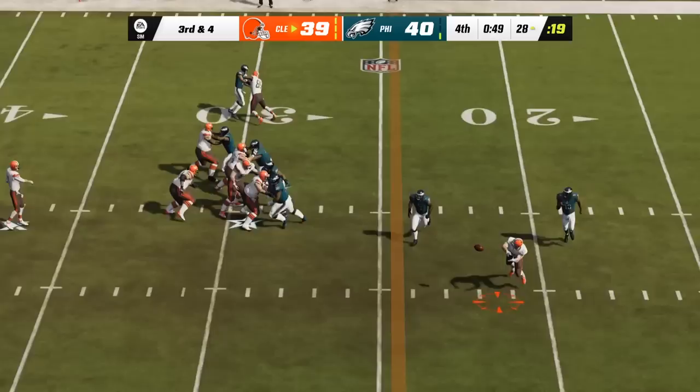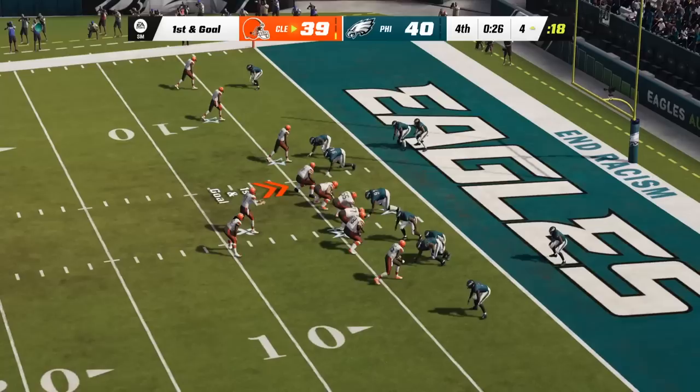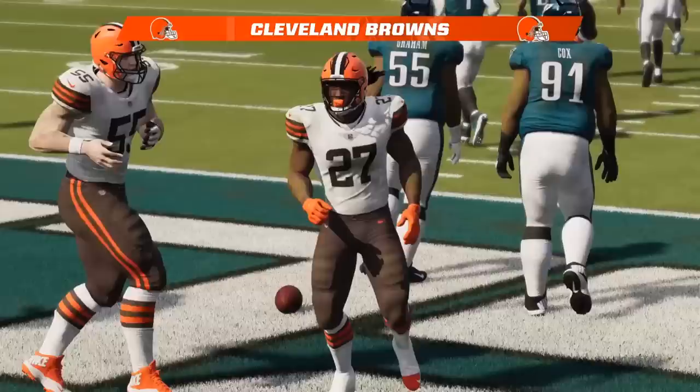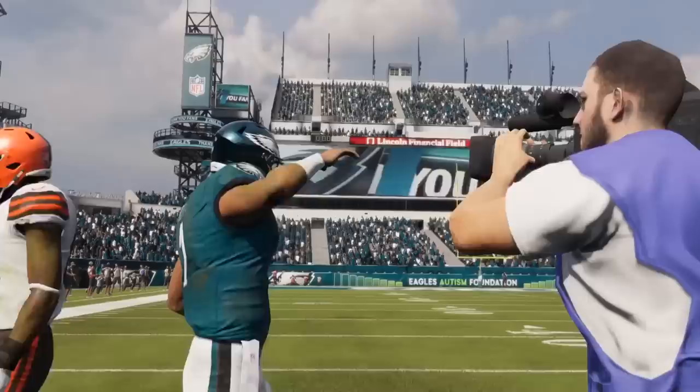3rd down and 4, over the middle, finding a receiver. The Eagles burn up all of their timeouts. It's now just a field goal to win this game. But you know what's better than a field goal? A touchdown! Making sure that it doesn't come down to their kicker's leg. Instead, it's Kareem Hunt again. He picks up a touchdown for a 47-40 Browns win in Philadelphia. They're pulling a couple big upsets in this game, actually.